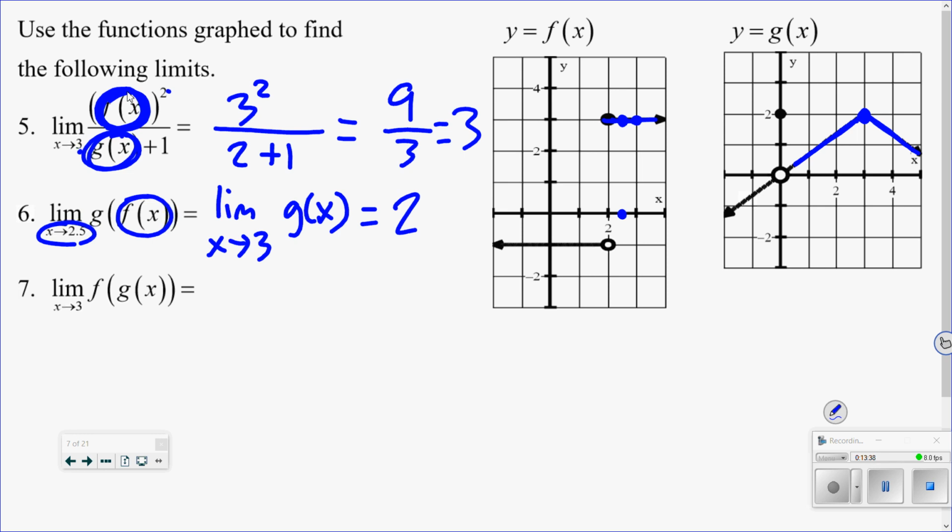So start with the inside part, find the limit as x approaches the number. Once you have your answer, you're going to set up a new limit with the outside one. And when you do that, instead of going to 2.5, you're going to the answer I got from the first part. All right, 7 is really kind of trippy, weird, it plays with your head a little bit. So follow me here. It's just a little bit different. The first part's similar, right? I'm saying, what is the limit as x approaches 3 of g of x?